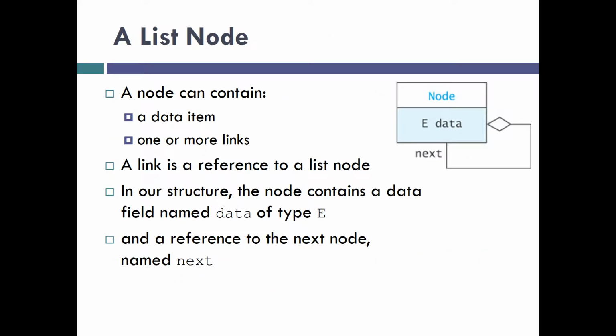Okay. So the first thing we need to understand is what we use to build these things, which we kind of almost built earlier when we did the box that holds something. Nodes hold a data item and one or more links. This is going to look a bit weird when we actually program it, but it's easier if we start with the diagram. The node points to another piece of data, specifically to the next node in the list. So the node holds the data and the next item in the list.